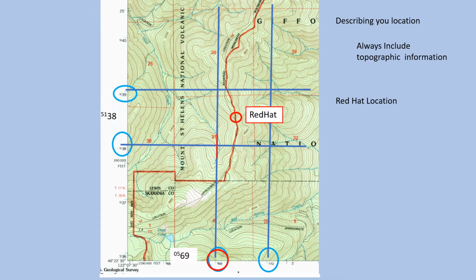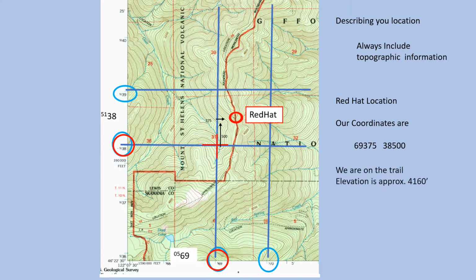Identify the grid cell. Refine your coordinates. Always include a description of the topography.